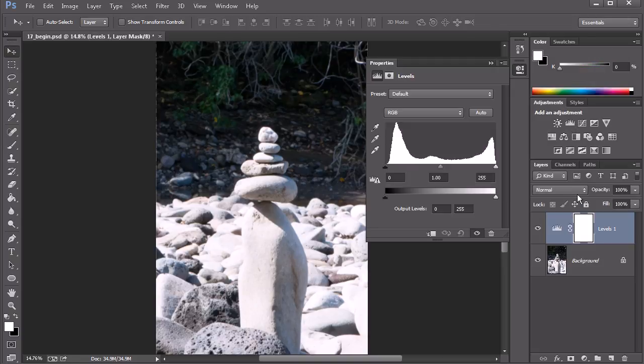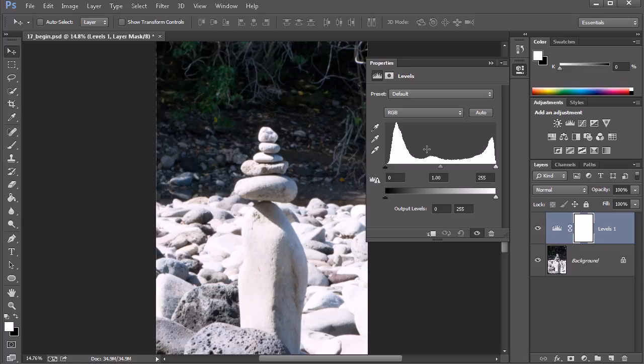So let's go ahead and click on that here, and it's going to drop our adjustment layer and mask again on top of the background layer, and it's going to open up our properties panel again. This time the properties panel has quite a bit of information in it regarding this levels adjustment. We have the same buttons up here, control over the adjustment or control over the mask, so we'll make sure that the button on the left is selected. But what we have here in the very center of this properties panel is probably the most important thing.